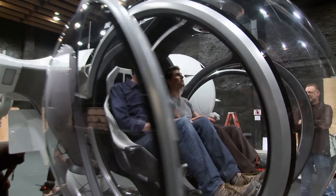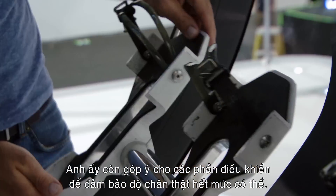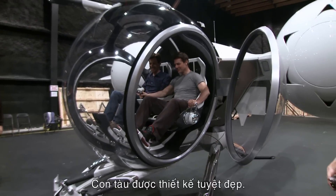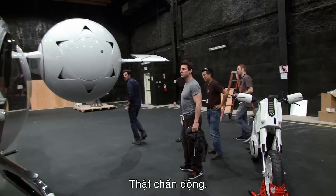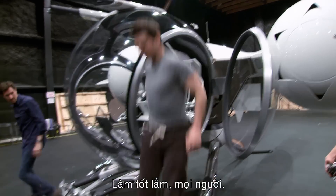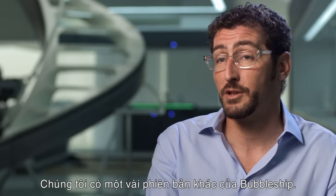God, that's beautiful. Tom Cruise was super involved with everything. He came to the workshops where we built it and had input on the controls to make sure it felt as realistic as possible, with the foot pedals and the control stick. It's so beautifully designed — every piece was just smooth and elegant, stunning. It was really exciting to get to share that moment with him.